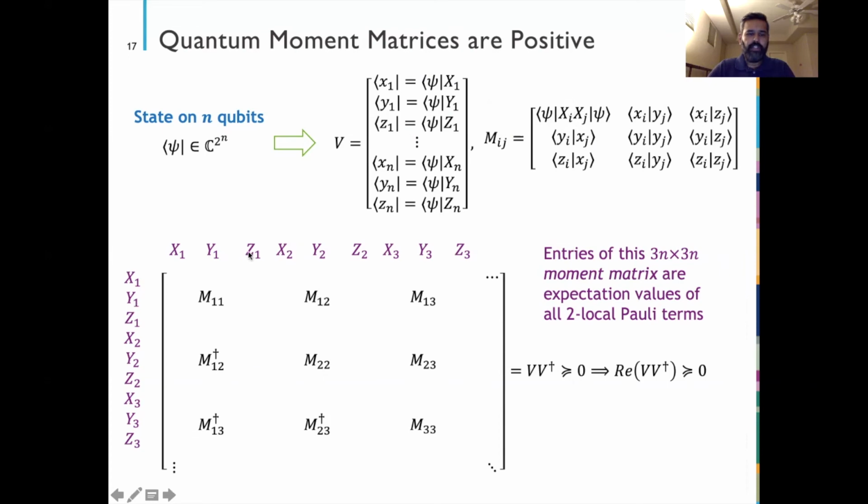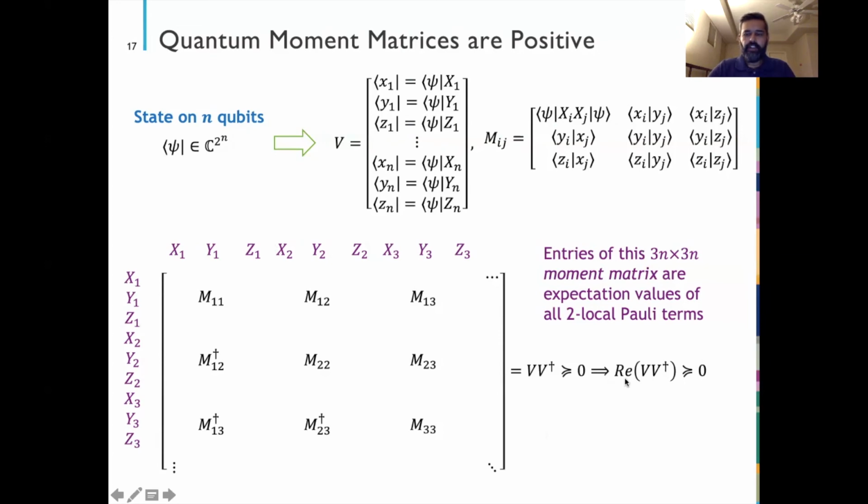Classically, we would just have Z's, some string of Z's, which corresponds to a subset of variables, and that's exactly the Lasserre hierarchy. So this is a strict generalization of that, but now you have strings over X, Y, and Z for each qubit instead of just Z's, and identity, of course. For us, this is going to be positive semi-definite because of the way in which it was constructed. It's going to be a complex matrix. This is the relaxation we'll use. We'll only use linear operators here; this is the level 1 relaxation.